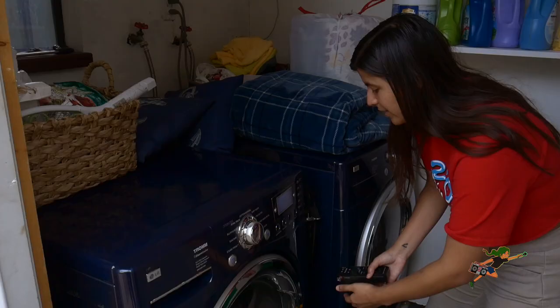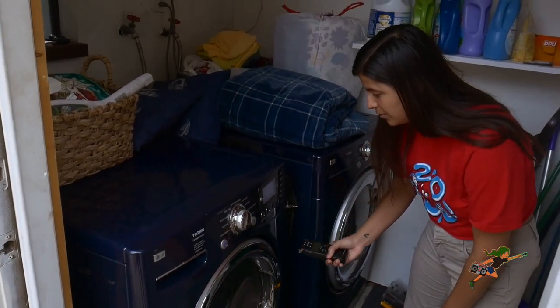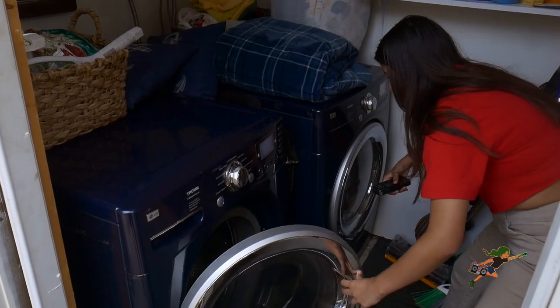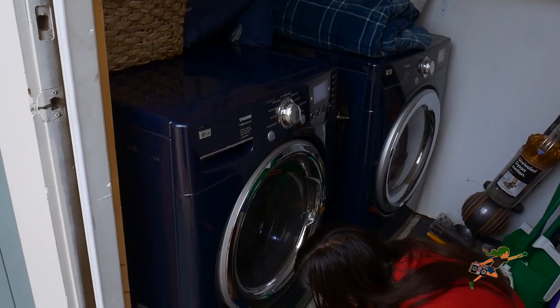A few moments later. Perfect. I'm gonna get the snare out of closing this door. I could also use the sound by opening this door. So maybe I could even use this little thing. I don't know what this is.